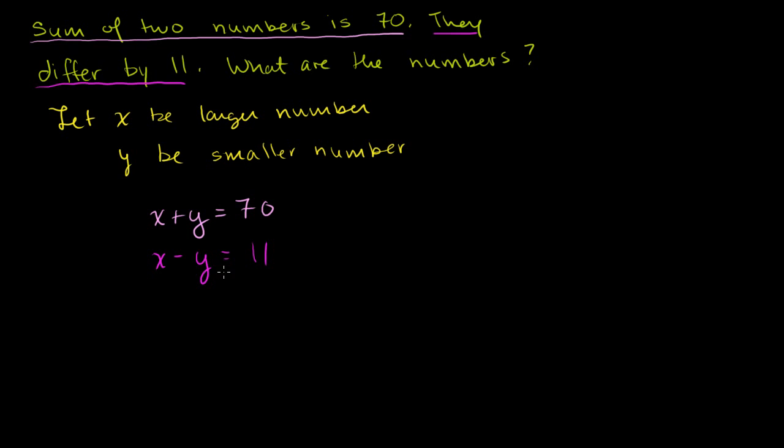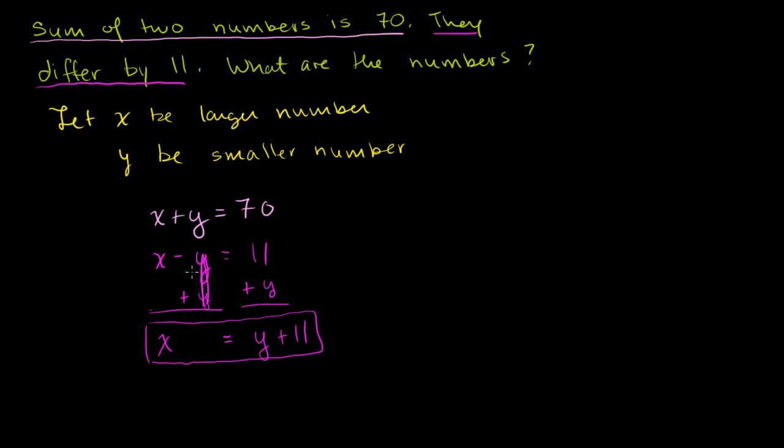So let's solve for x on this equation right here. If you add y to both sides of this equation, what do you get? On the left-hand side, you just get an x, because these cancel out. And then on the right-hand side, you get x is equal to 11 plus y, or y plus 11. So we get x is equal to 11 plus y using the second equation. And then we can substitute it back into this top equation. So instead of writing x plus y is equal to 70, we can substitute this in for x. We've already used the second equation, the magenta one. Now we have to use the top constraint.